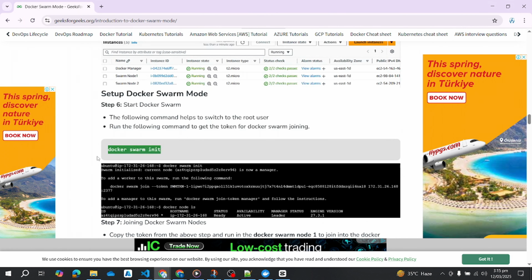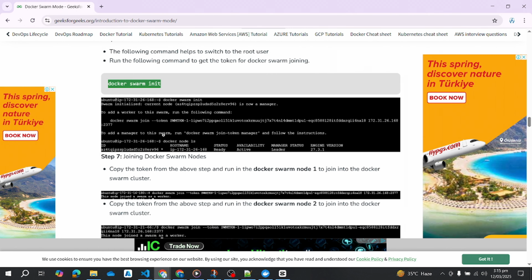Okay guys, I have found a great tutorial for you, because I'm not doing it myself. I want you to do this and let me know what challenges or issues you face. First of all, when you connect to any node, because we have created three nodes, one is named manager and two are worker nodes, worker 1 and worker 2. You will definitely connect to your manager node, and you will run docker swarm init.